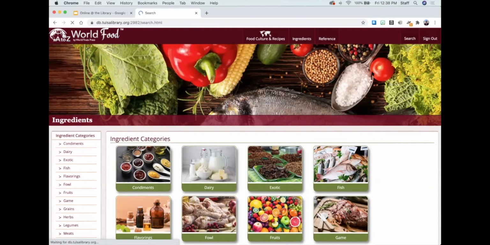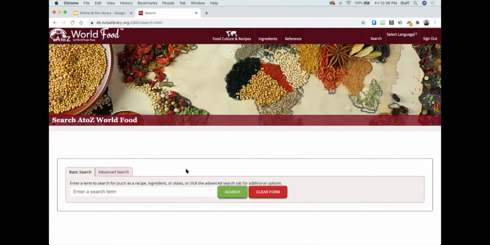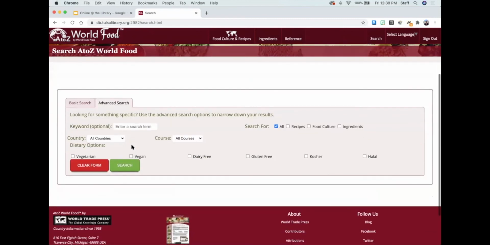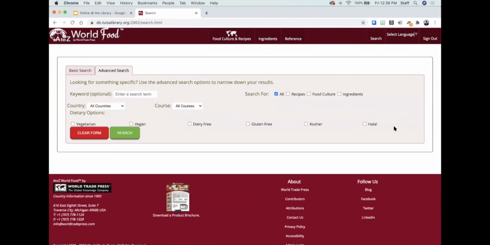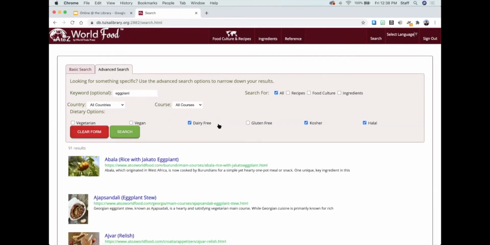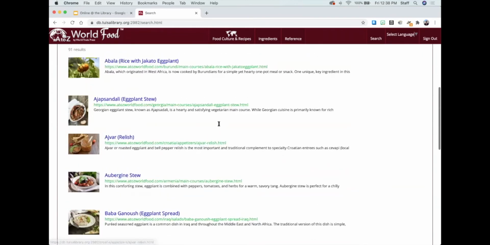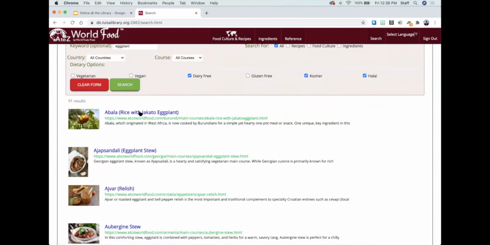And as part of the search function, you can go into advanced search and say your home is halal and dairy-free, which I think is the same thing, and kosher, and you want to search for things with eggplant. I am going to see what eggplant recipes I can find that are dairy-free, halal, and kosher.